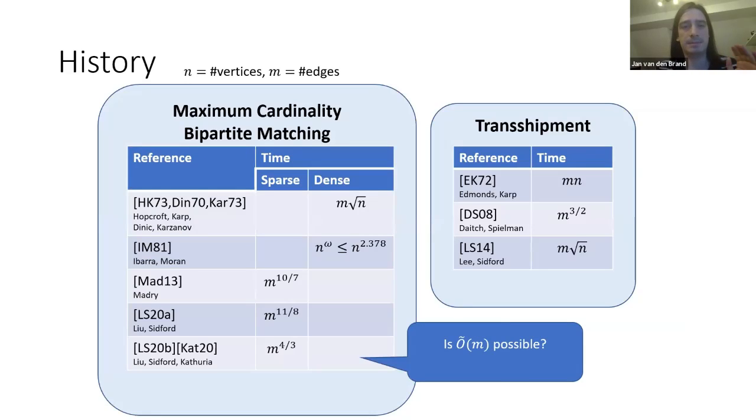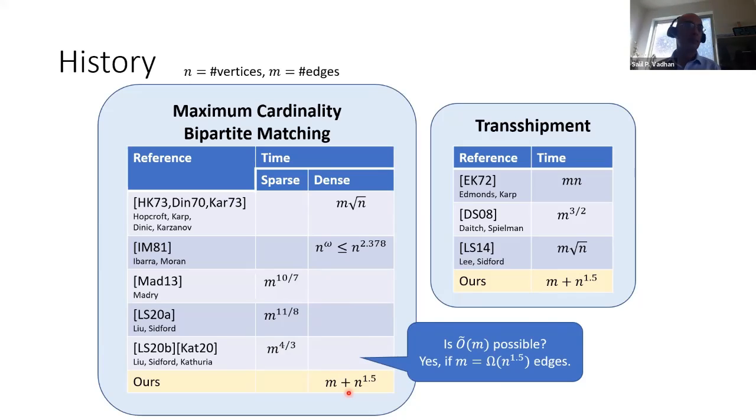So let's briefly look at the history here. I'm going to use n as the number of vertices and m as the number of edges. If we look at the history of maximum cardinality bipartite matching, we see there are two types of good algorithms. One type is good if you have a dense graph as input, which is in this column, and one type of algorithm is better if you have a sparse graph as input. And we see that the exponent here decreased over and over again. It raises the question, maybe we can get something nearly linear. We show that this is indeed possible, but it belongs to this dense column here, because this is only nearly linear time if we have at least n to the 1.5 edges, because of this complexity here. This algorithm also holds for transshipment, so it covers all of these other graph theoretic problems that I listed, like negative weight shortest path, and so on.